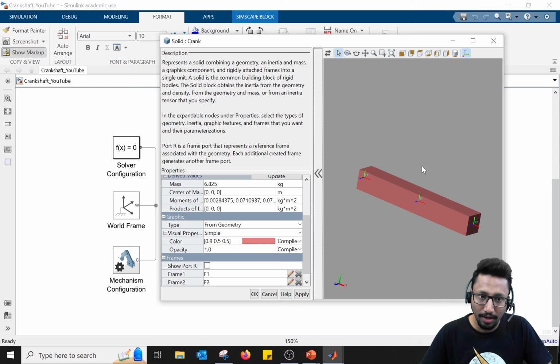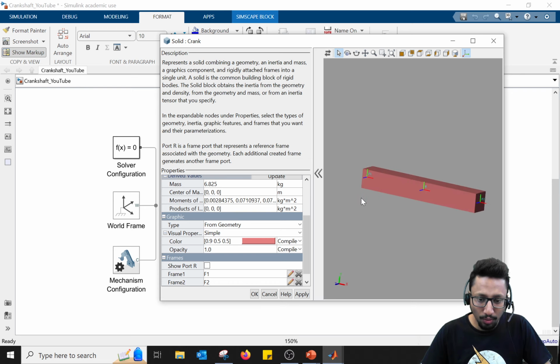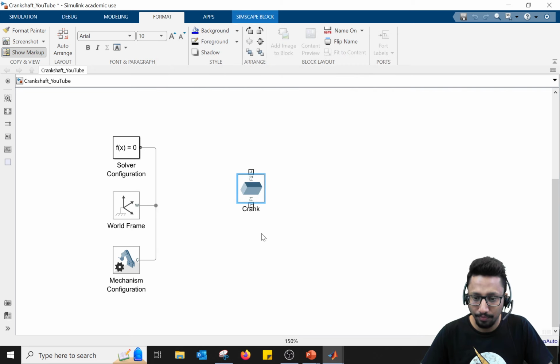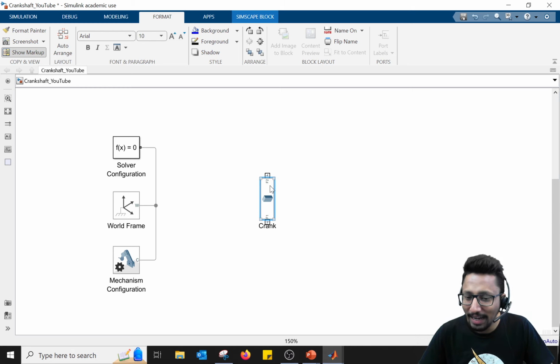So my two frames are ready. Don't get confused the moment you press this isometric view and the block is oriented differently, because you see Z is again up here. Always you need to reorient such that Y is upward, and then the modeling, it's just for our own sake. So we know how we are modeling the system, and press OK. So now my crank is ready, such that F1 is at the bottom, F2 is on top, and I'm just like changing the shape of the block the way it is so that it helps me in the modeling process.